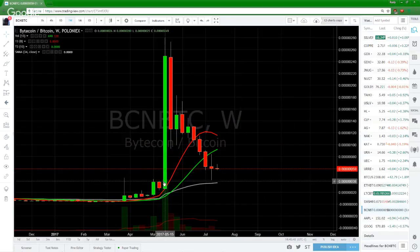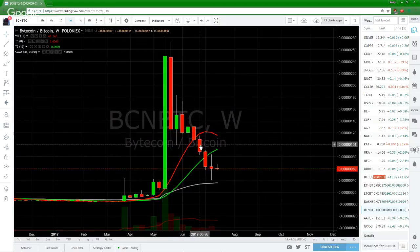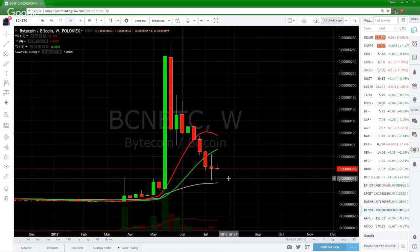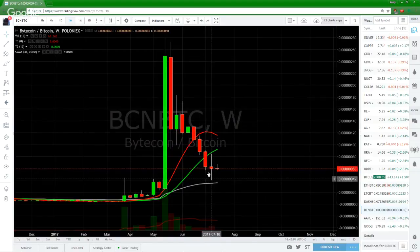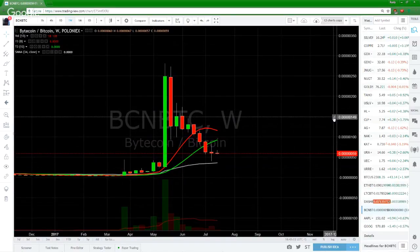Trying to find a bottom. 100% retracement. Here's a previous high break here. Flat top break. Boom, caught that. I was trying to do something with it in here, and then I let go. I think I had it in here somewhere, and I let go again. Trying to find a bottom, but it broke out, did 100% retracement, bounced. So I'm trying to find that bottom. Right now we're at 59. That's pretty low. I love the way this trades.